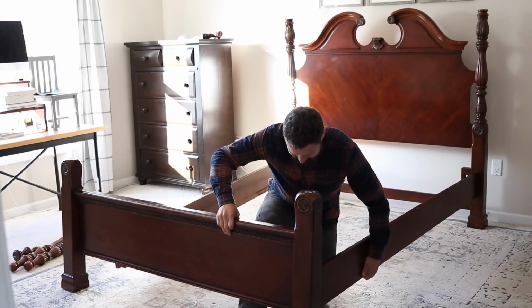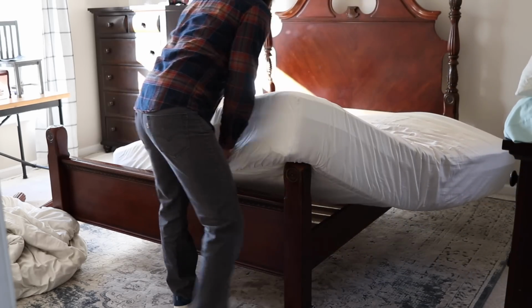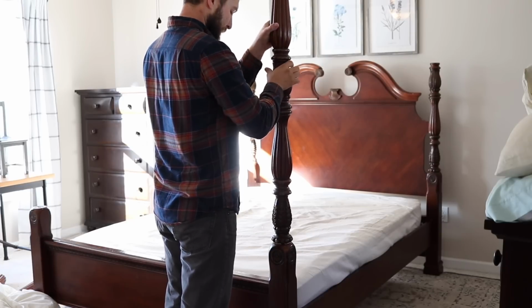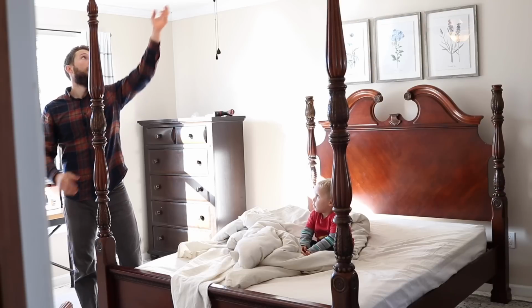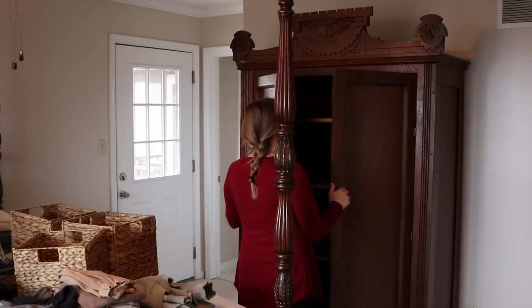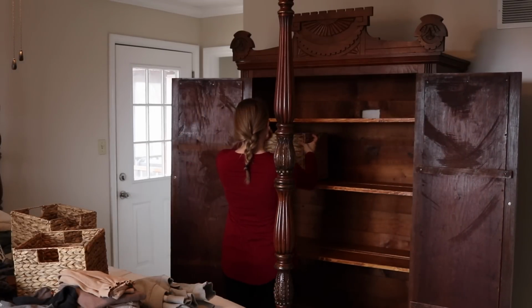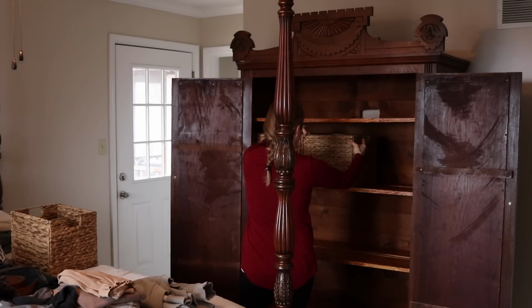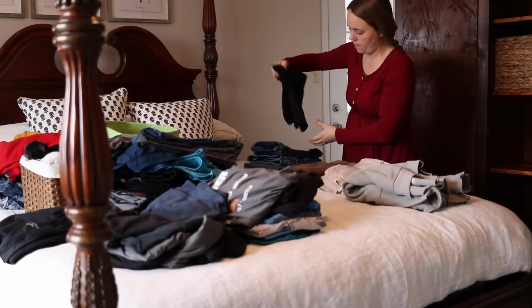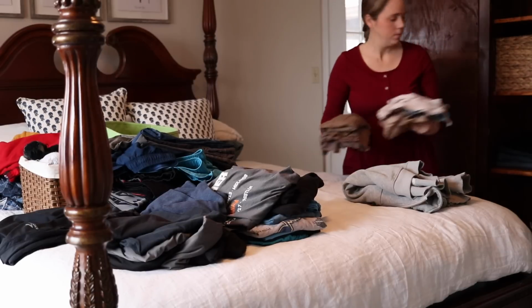I went on Pinterest and I started searching traditional bedrooms and pinning things that I liked, and then looking for the things that I saw on there that I liked on Marketplace, antique stores, and I'm just starting to piece this all together. And so you guys can see I went with a poster bed, and I also got this beautiful wardrobe at a local antique store, and I really love it. And so we're not done in here. I still have a few more pieces that I know I want to get. One of those is definitely nightstands.